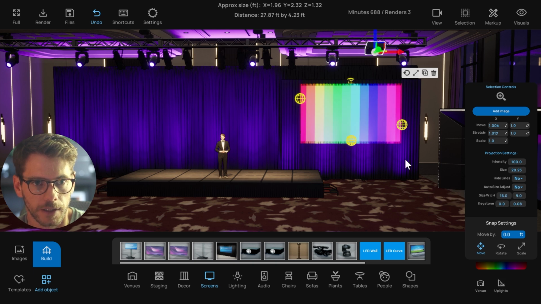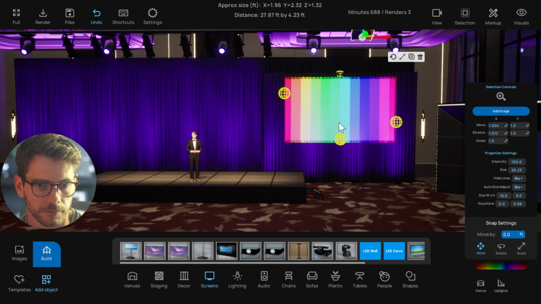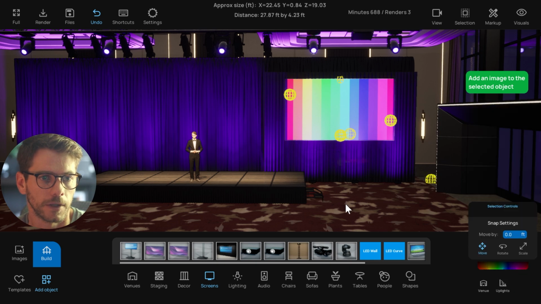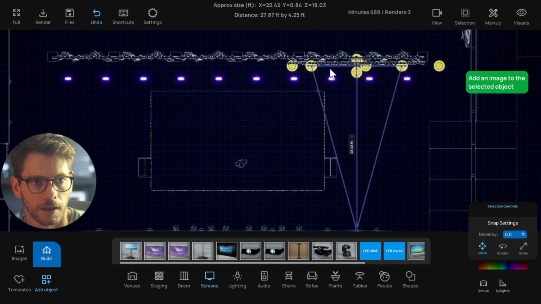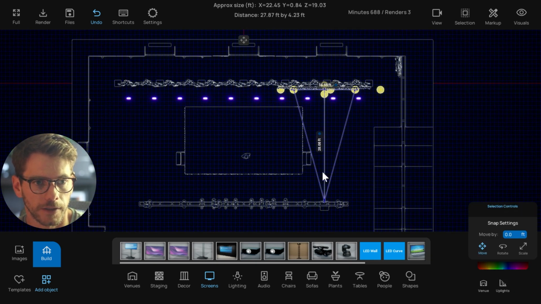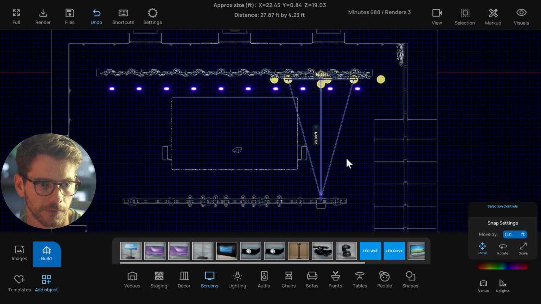And the measurements work mostly in 16:9 right now. There's just some kind of issues with getting it in other aspect ratios. So if you're playing with this and it's not working in a different aspect ratio, that might be the situation. But anyway, so now if I go to my top view, I have the measurement here and the distance as well, so you can kind of calculate the lensing and stuff like that.